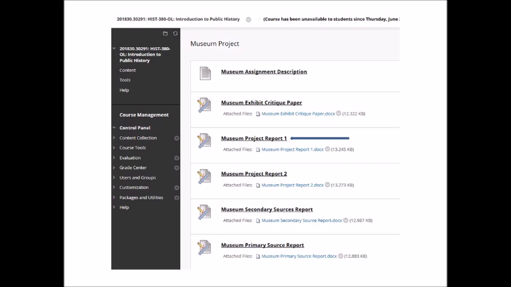Now, sometimes what happens is people will select the wrong file. Sometimes it's the wrong file format. Sometimes it's just the worksheet but not the filled out version. Sometimes it's an assignment for another class. So let's say that's what I'm going to do. I'm going to make a mistake this time, and I'm not going to upload the right file.